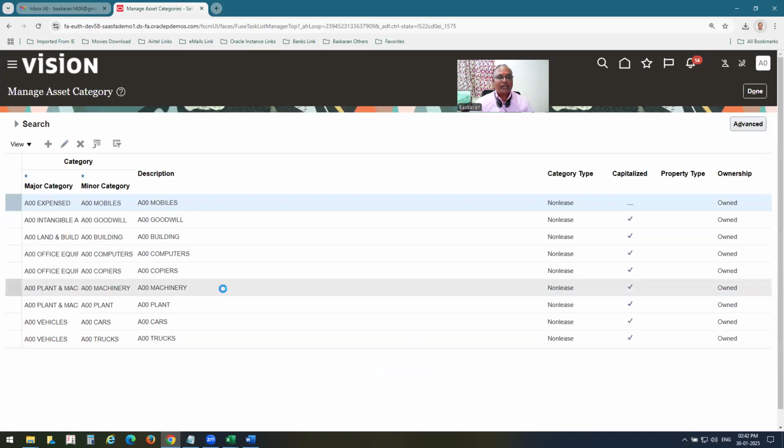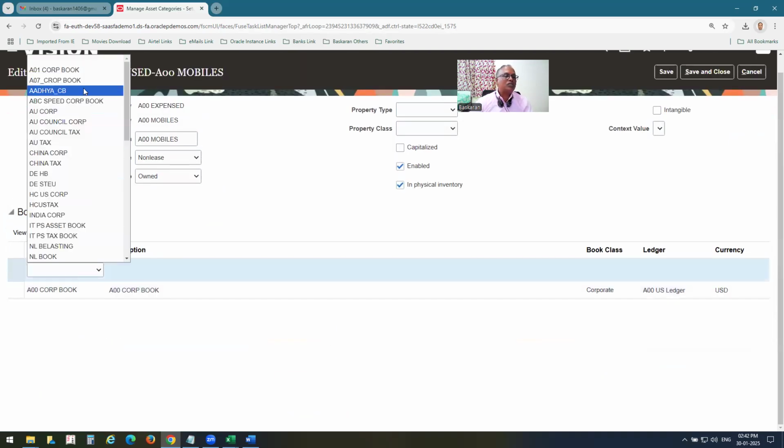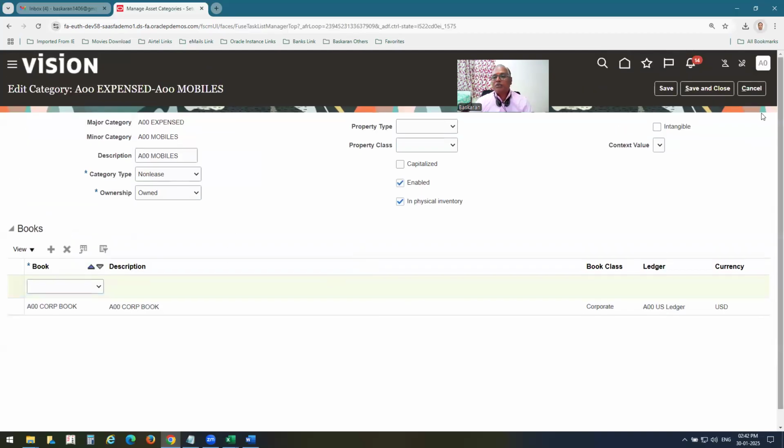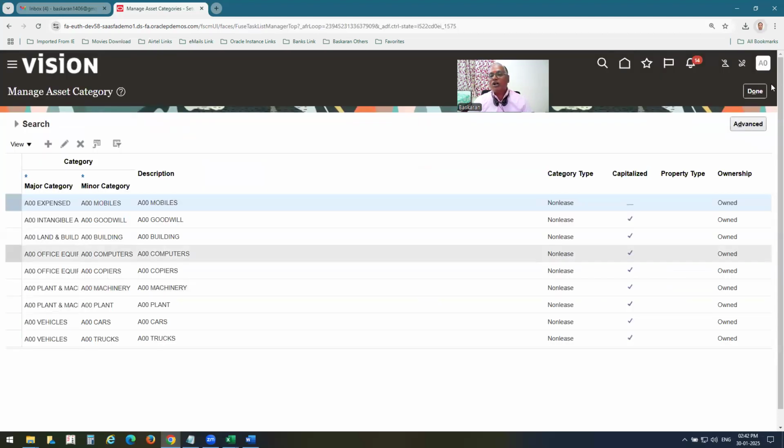Edit, don't create. We are going to edit because we can't enter more than one time. Associating tax book, even though there is no accounting entry, we are going to transfer to GL, but we have to complete this. But unfortunately, your trainer has not completed book control at all.